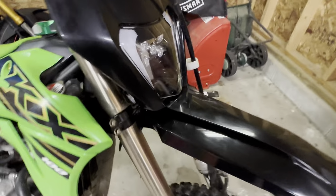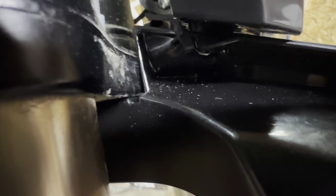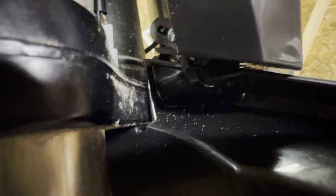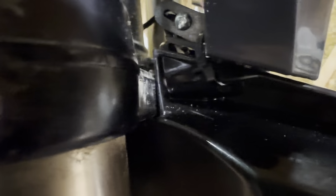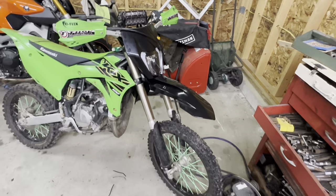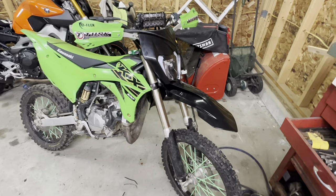All right, so I got the headlight mounted. I was gonna do some fancy stuff with a zip tie, but I can't even see it. It actually doesn't look bad just looping the zip tie to itself. I don't mind being able to see that, what little you can. I was gonna do it the other way because you wouldn't have been able to see any zip tie, but it is what it is. I think it looks pretty sick. It's gonna look sick when I do all the plastics black too.